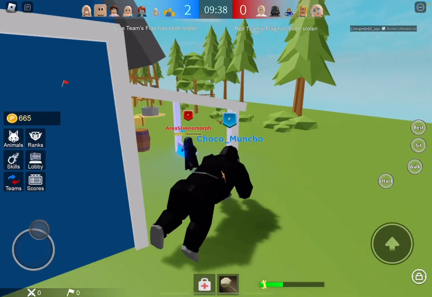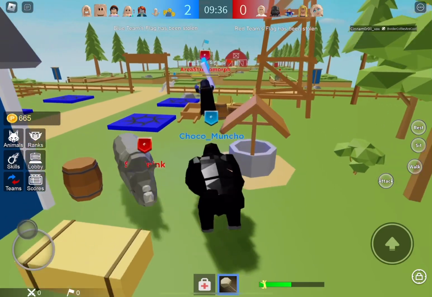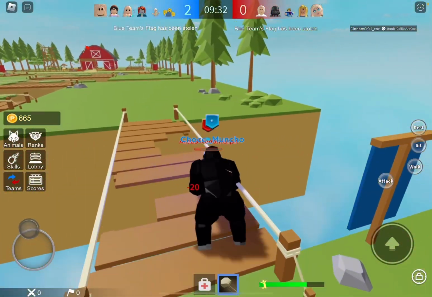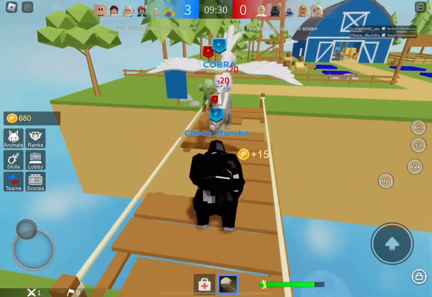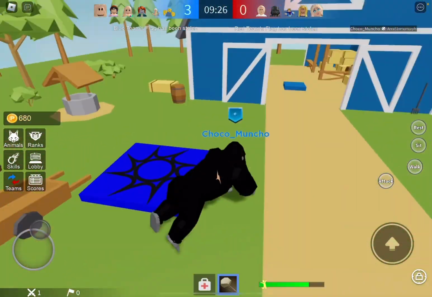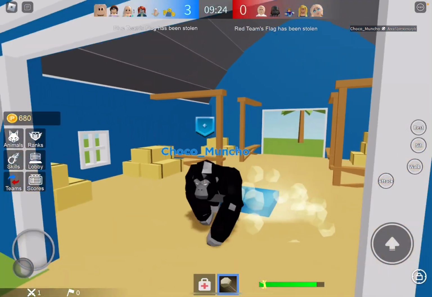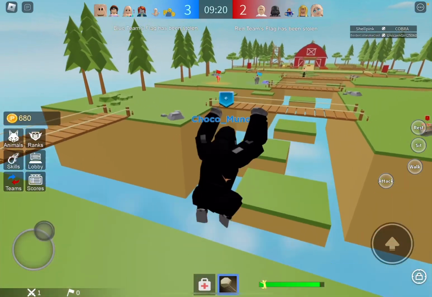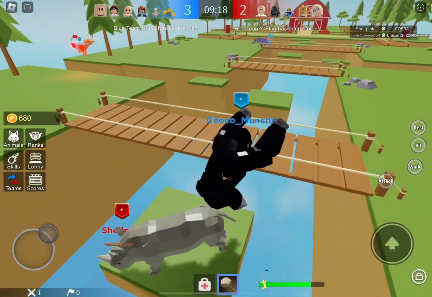Hurry, hurry, get him! Yo, get him! Rah, rah, rah! Yes, I killed him. Yes, go, go, go! Red team's flag has been stolen. The green team's flag has been stolen. Repair our flag. Okay. No. Get back here with our flag.